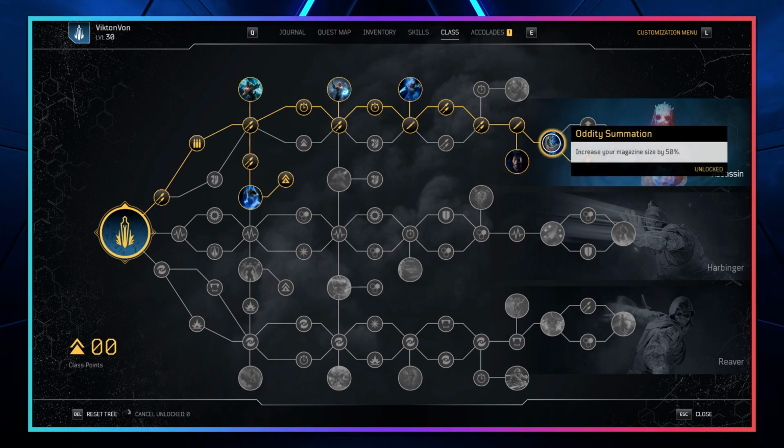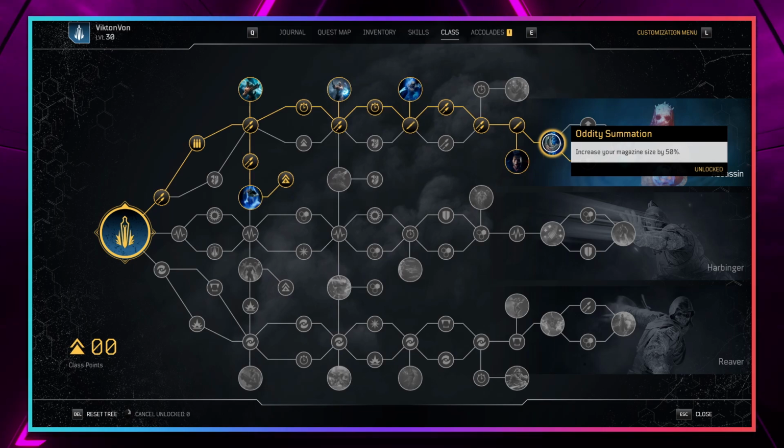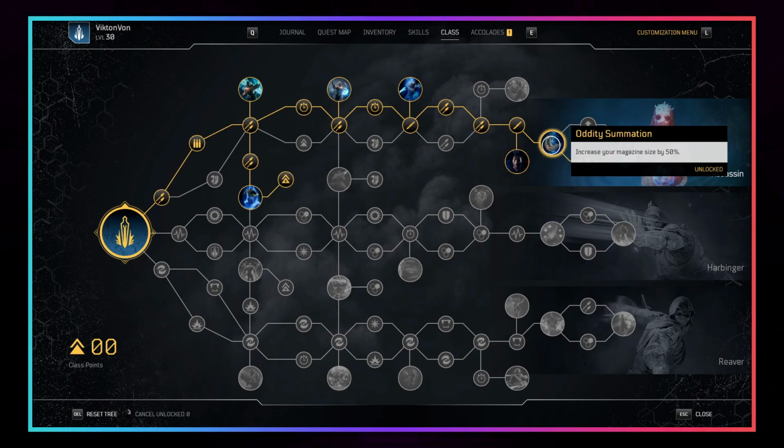Then we're going to get this. So this is actually pretty strong. Increase your magazine size by 50% because we have shotguns. They have really low magazine capacity in the first place. So getting 50% extra is huge. So very big node here.